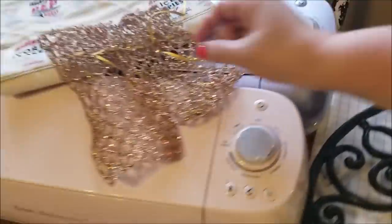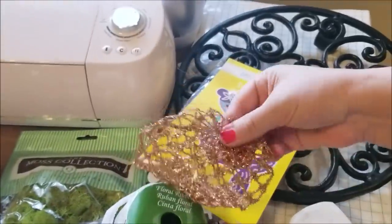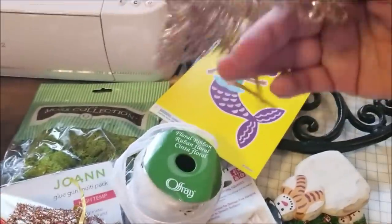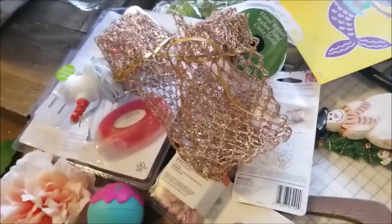Then there are these two sparkly bits. And I am quite certain these are meant to go on wine bottles or whatever kind of other bottle you'd want to use them for, because they're not open at this end. Well, actually, maybe a little bit they are, but it definitely looks like they're meant to decorate some wine bottles, which would be great. We could put them on the wine, but I don't know. Probably not, but maybe I'll give it a try, actually. I kind of like them.